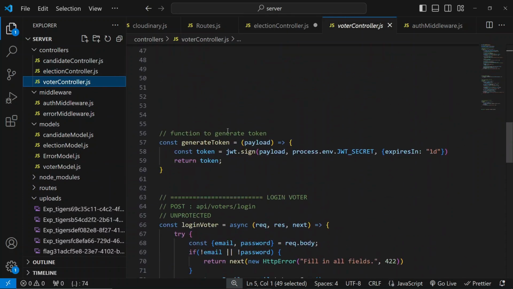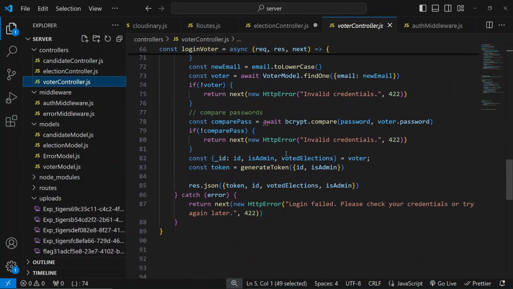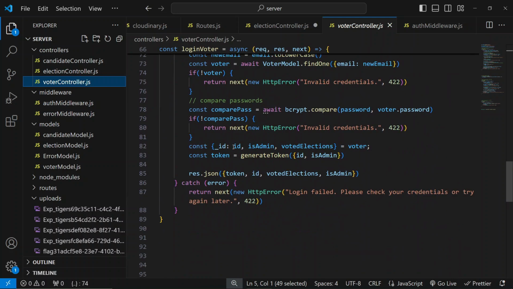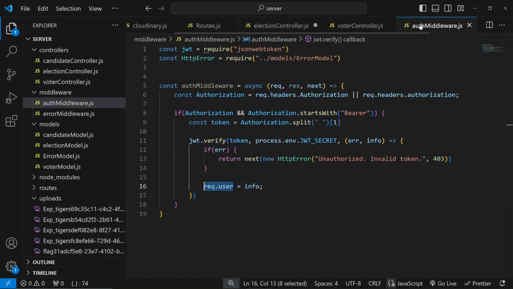So during the generation of the token, that's what we passed in. We have ID right here, and then we have isAdmin. So we are getting the isAdmin from this request.user because it will be inside of this object. I hope that makes sense. So once we have request.user, we're just going to pass on to the next middleware.